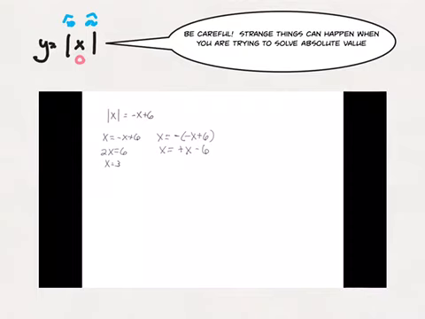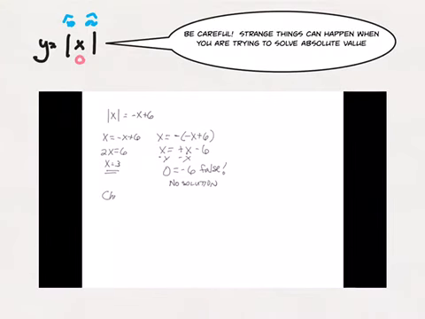To solve this, I want x on one side, so I'm going to subtract this x here. But when I do that, I get this strange thing here. I get 0 equals negative 6, which is a false statement. So what math is trying to tell me here is that I can't find another solution. It's making no sense. There is no solution that will give me an opposite value that will make this equation work. So apparently x equals 3 is the only one.